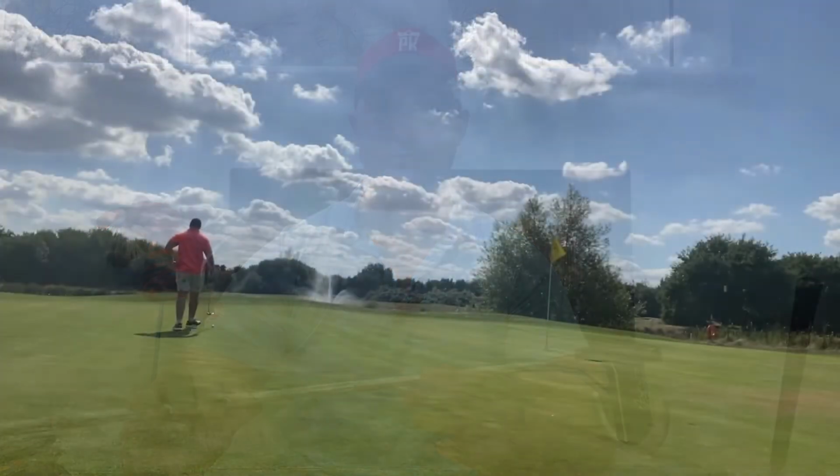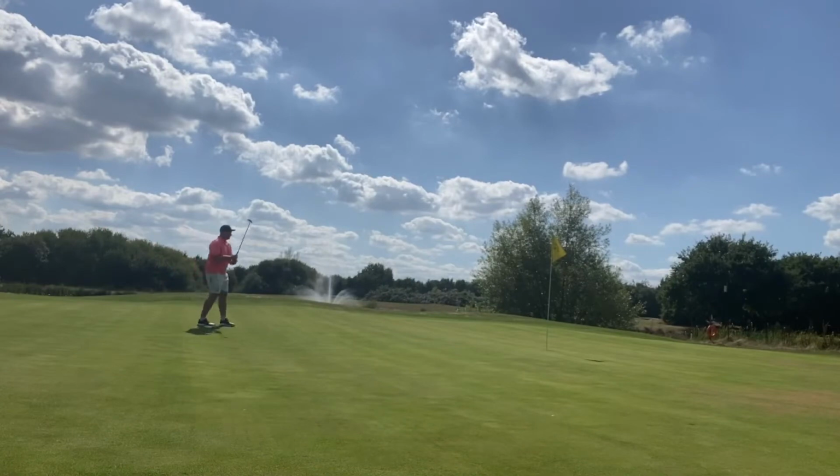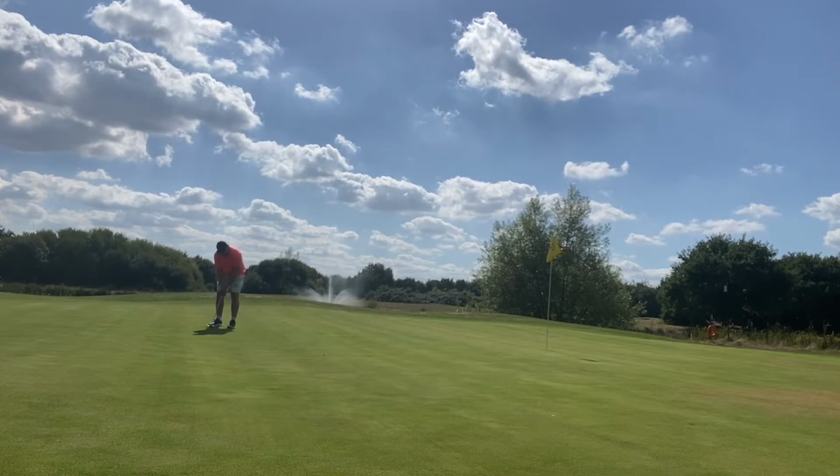So I took this down to Hersham. I played 18 holes with it, and let's watch some of that footage and I'll discuss exactly how it felt while taking it on the course. So here I am down at Hersham. Managed to get 7 holes in for you guys to see. Obviously, I didn't want to do too many because I don't want to hold up the people behind me. Now, this is the first hole.